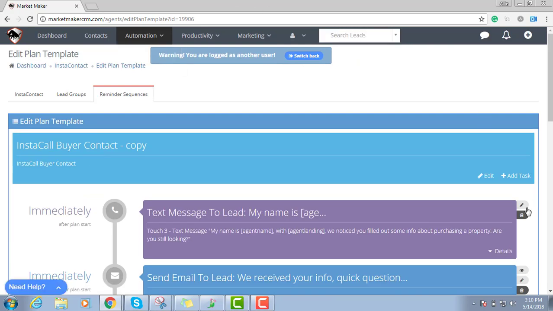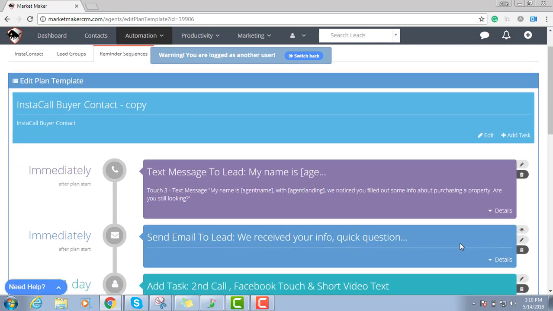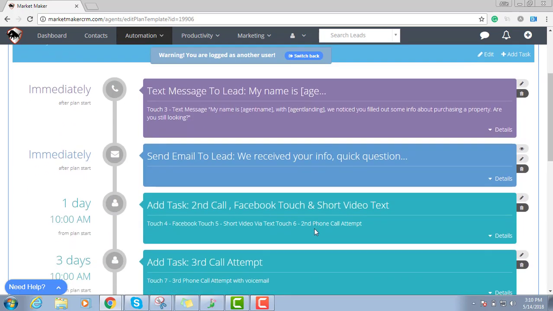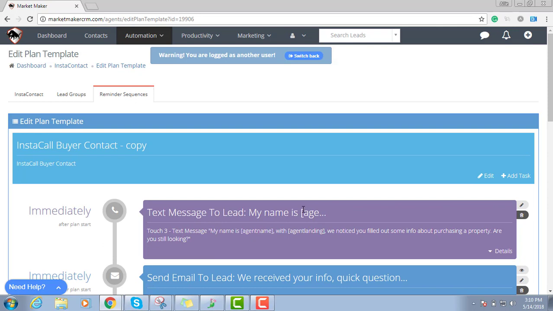The copy of the plan has these two buttons that the other plans don't. The pencil is an edit option where you could actually edit the text of this text message or edit the text of an email, and then you can always custom record your voicemails. It also gives you the option of deleting a certain piece of contact. So if there's something that you don't want sent to the lead, you can do that too. Another thing to note about some of the drip campaigns is that they actually contain tasks for you as an agent. Things to remind you to do, because even though we can send out these automated messages, we can never replace the human touch that you have for your leads. So it's good to touch base with them in person every once in a while or over the phone.